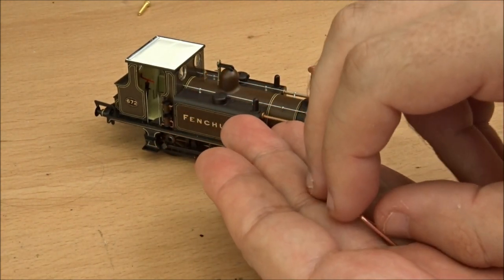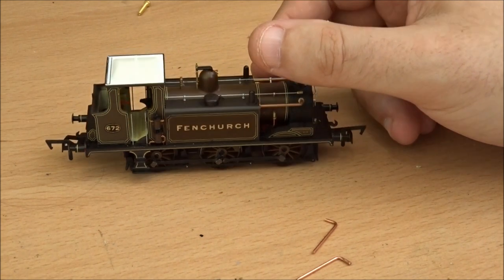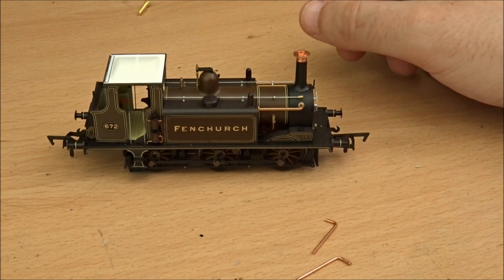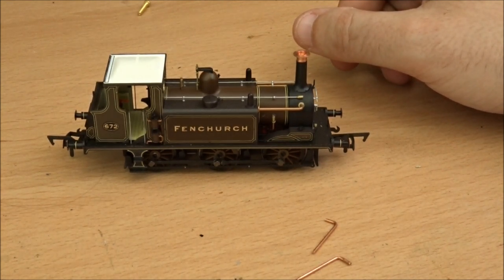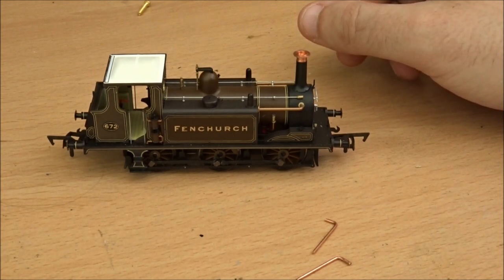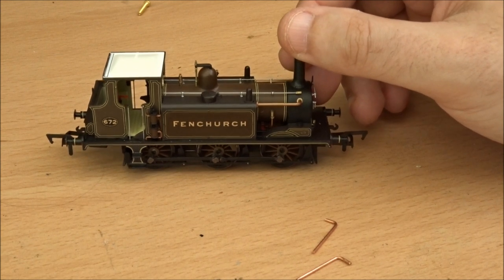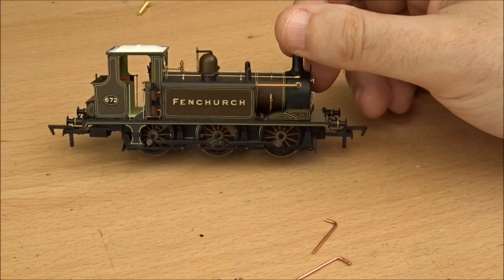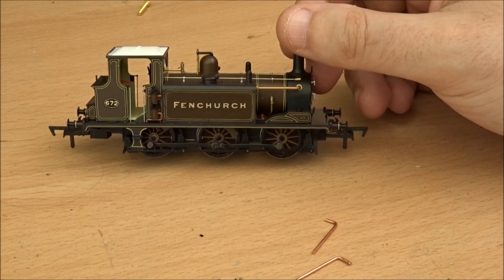I'll do a write-up on how I go about this, but this is just one stage so far so you can see how to go about it. The main warning: if you are changing the identity on this Terrier, the brown paint is extremely thin especially on the tanks. Buffer beams are okay — a bit of thinners on a cotton bud, let it sink in, then rub away; the gold will come off first, the black last. If it's being stubborn, try a fiberglass pen to ease it off, but don't use the fiberglass pen on the sides — it will take pretty much everything off including the paint. The paint finish on these is not fantastic, not very thick, not very good quality, though the printing is okay especially on the shading.